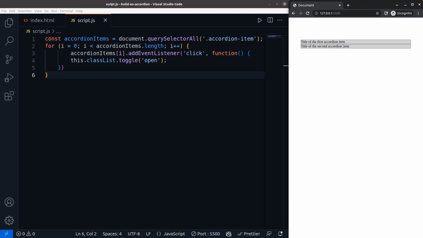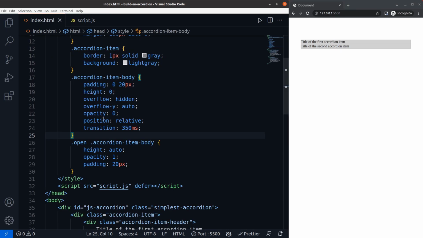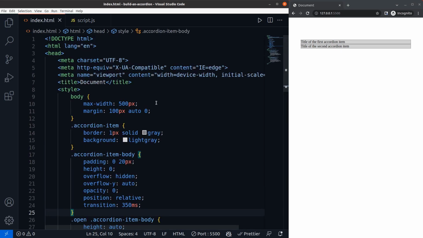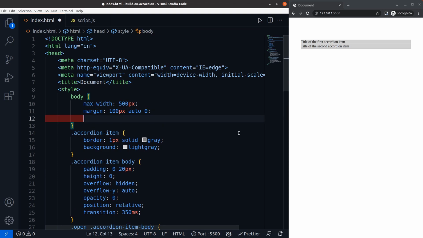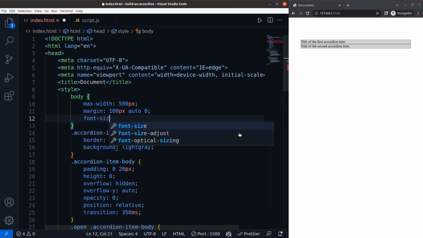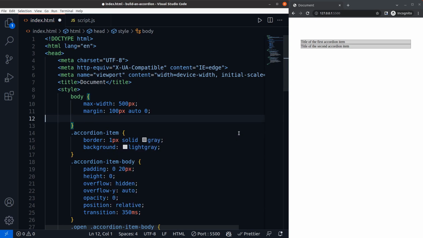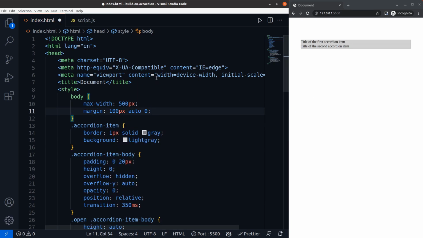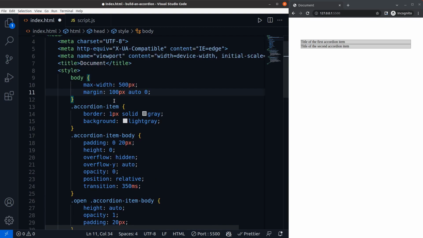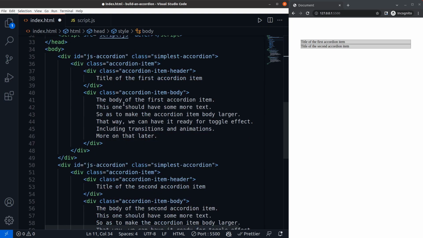Perhaps one more thing to make this more obvious is to increase the font size of everything on the page. So, well, not everything. Let's increase the font size of accordion item header. So back down here just to confirm.